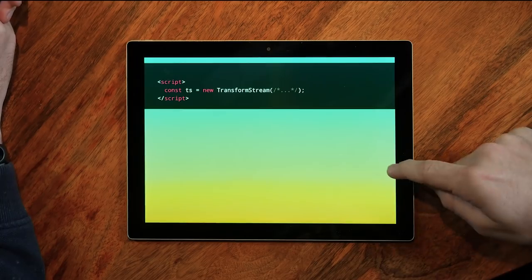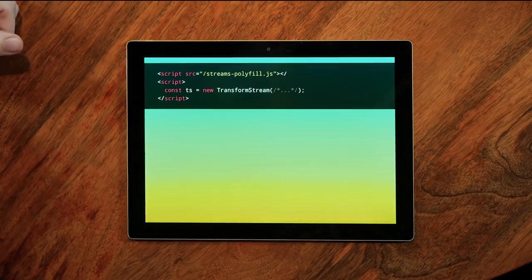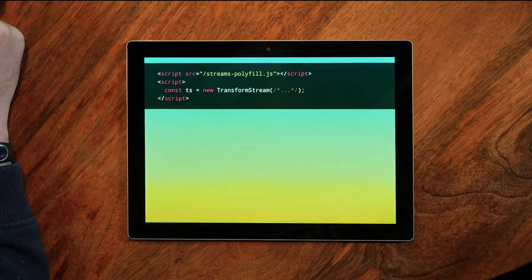Problem, though. We have transform stream in Chrome. I think they're just about to land in Safari. They're not in Firefox. I should look this up. I don't know. But basically, the landscape is uneven in terms of support for transform stream. So what you want to do is load a polyfill. In the olden days, you would just put a script tag ahead, and you could be sure that script tag would execute before the other one executes. And transform stream is fully polyfillable. It's technically completely user land, but you don't want to load that code usually.